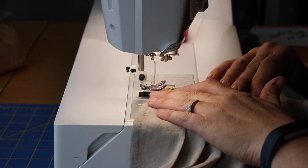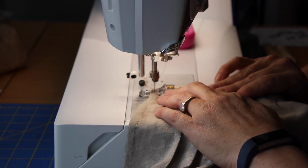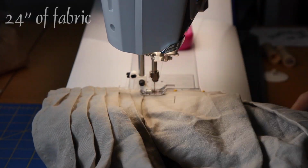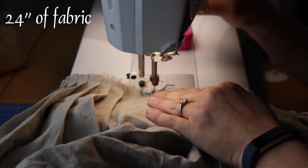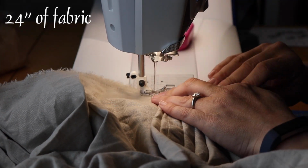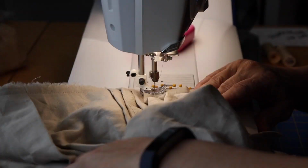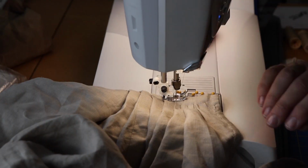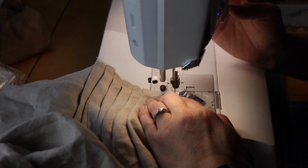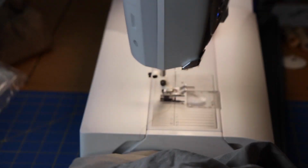I'm not sure where the footage of me actually pleating the petticoat went, but basically I started with the back and an 8-inch wide inverted box pleat, so it takes up 16 inches of fabric. And then I continued towards each edge with knife pleats facing towards the back. The front was finished in the opposite way. I started with a box pleat that was 8 inches wide and knife pleats that went towards each side, towards the back.